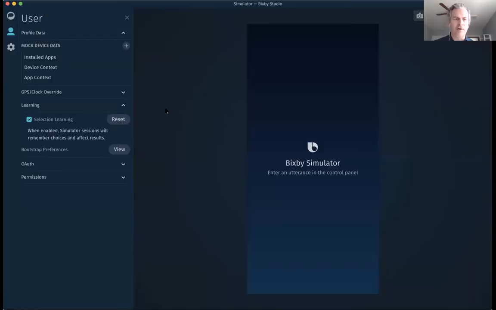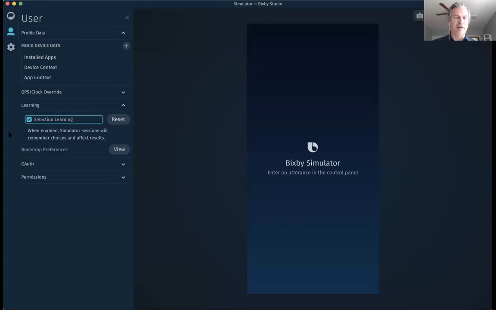So, to answer your question about why random wouldn't be working in the simulator, let me just share my screen for a second. Okay, hopefully you can see the simulator, and I've opened settings right here. Under the user, under learning, this is set by default. If you turn this off, and this is not intuitive, I think it's a bit of a bug in the simulator.